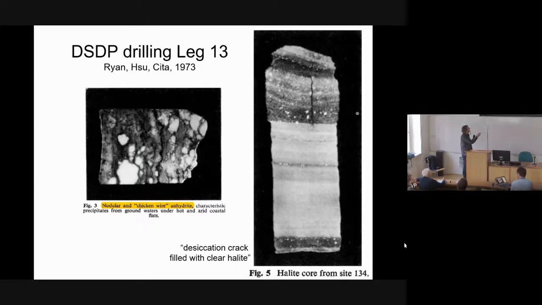But this sample here and this sample here were found in a drilling more than 2 kilometers deep today. This needs an explanation, because it's an area that hasn't been deformed tectonically, so you cannot explain that it's down there for tectonic reasons. And therefore, this apparent crack in the salt core extracted from this drilling suggests that this halite, this salt pan, was exposed to the air. That would imply, and this is how the authors interpreted it, that it was exposed to subaerial conditions at high temperature.